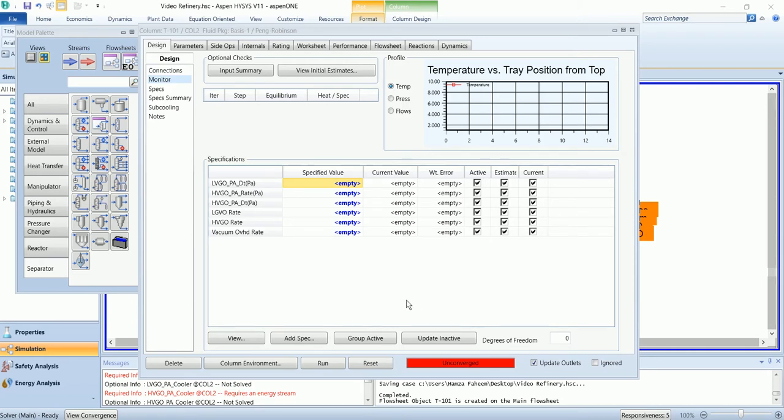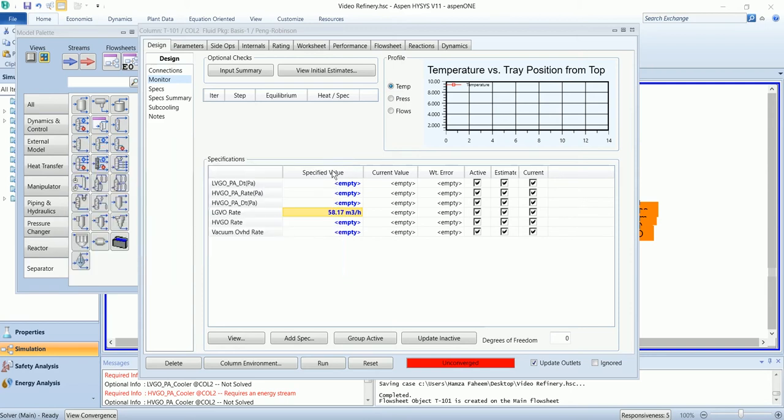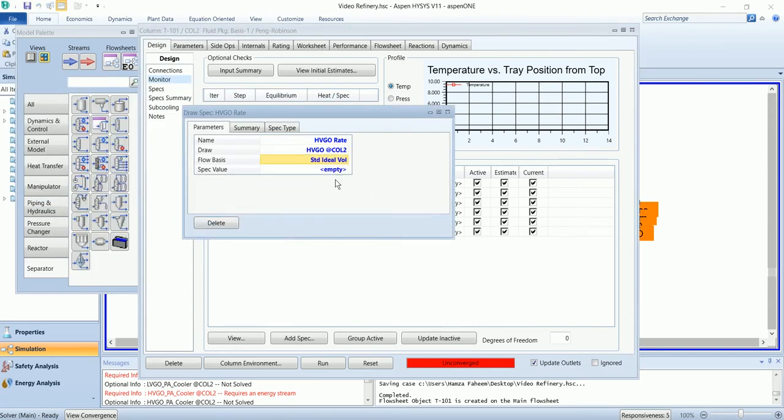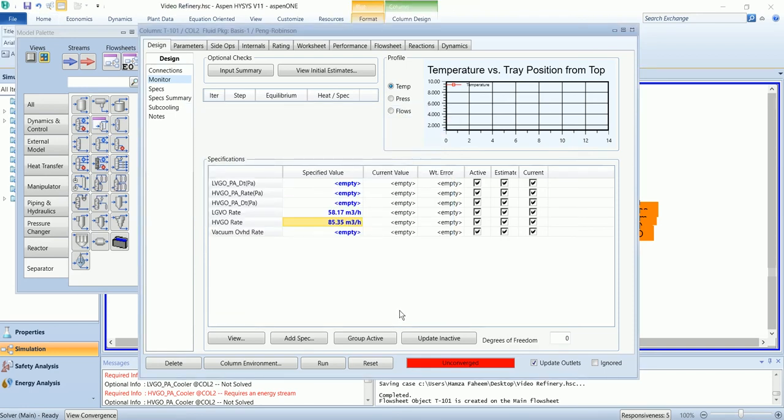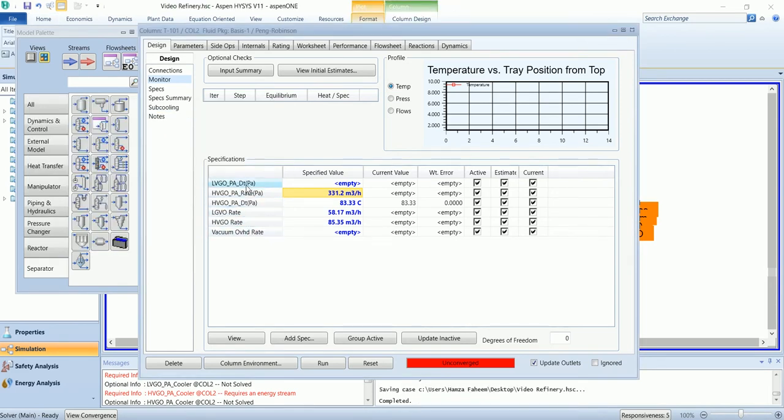So first I have the light vacuum gas oil draw rate, heavy vacuum draw rate, heavy vacuum pump around differential temperature, heavy vacuum pump around rate, and the light vacuum gas oil pump around rate.